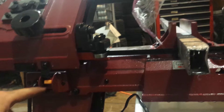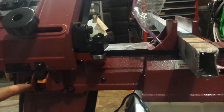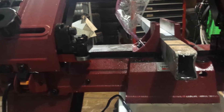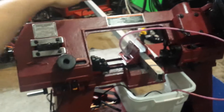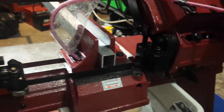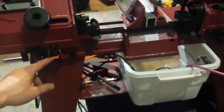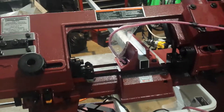I've actually got it set to turn off when it's done cutting. You can see the weight of the spring and the way I have it set now — this screw stop right here makes it such that it's not going to turn off on its own. But if I push that down, it pushes that, and I could tell it wasn't actually done cutting. So I do need to lower that screw so it can finish cutting on its own. But the auto turn-off feature is pretty cool — nobody ever talked about that.